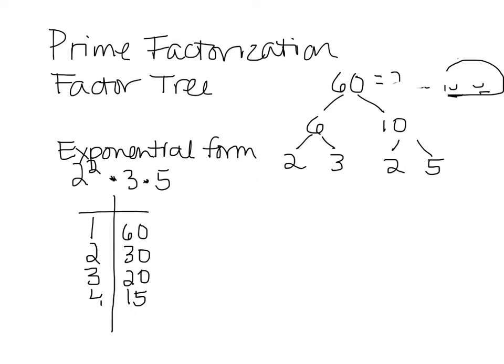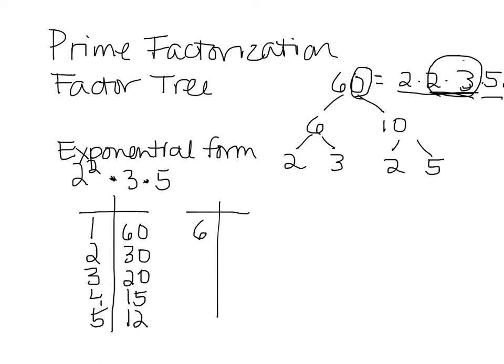I'm going to erase again because I like to be able to look at this. I've got 2 times 2 times 3 times 5. So now I can see that 5 goes in, because here it is, right in the prime factorization. And the rest of these numbers multiply by 12. We can see that 6 goes in. And also, we know that 5 goes in because it ends in 0. We can see that 6 goes in because there's a 2 and a 3 here. Also, this is an even number that's divisible by 3. And it's 6 times 10.